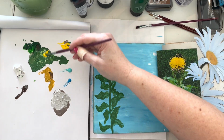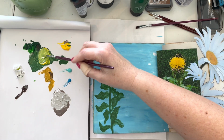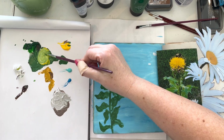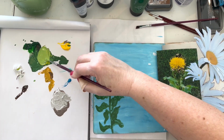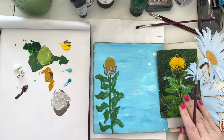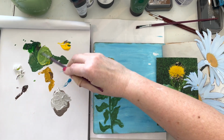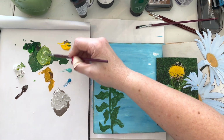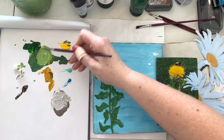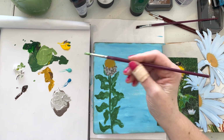Okay, so I've got our medium green. We're going to add a little more yellow and a little more white to make it a limey kind of green, and put a little bit more of this in it. But we do want it to be lighter. Not too light though, because we're going to do another lighter coat over it. Let's see, how's our time? 12 minutes, not bad, not too bad.